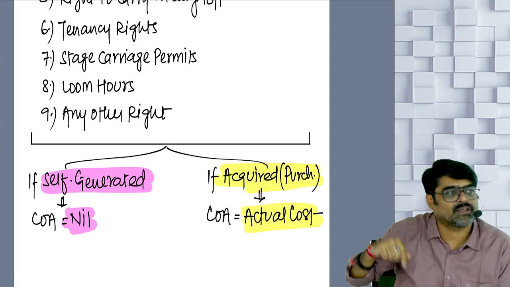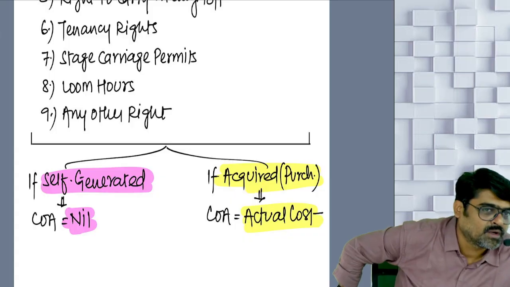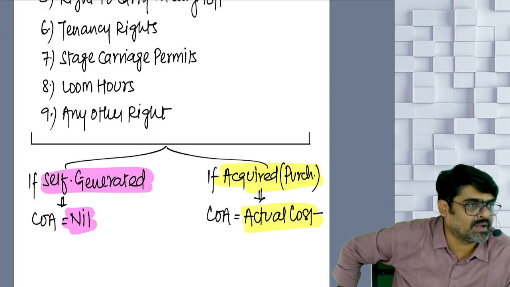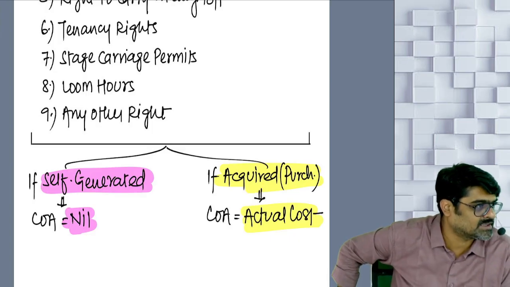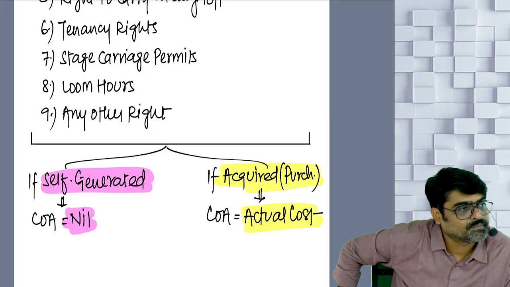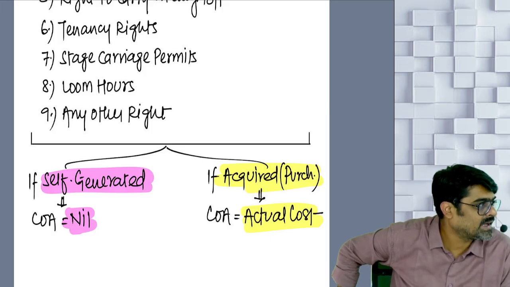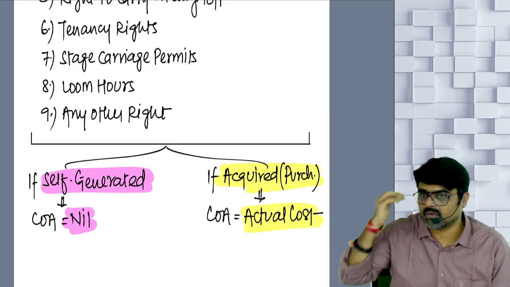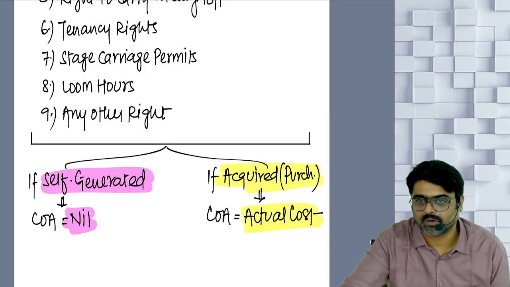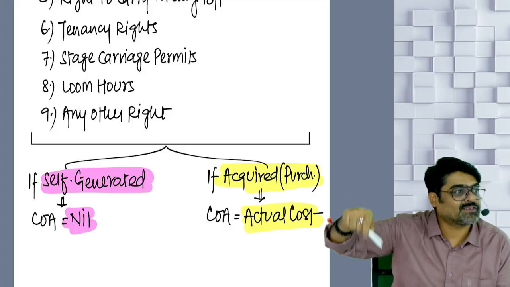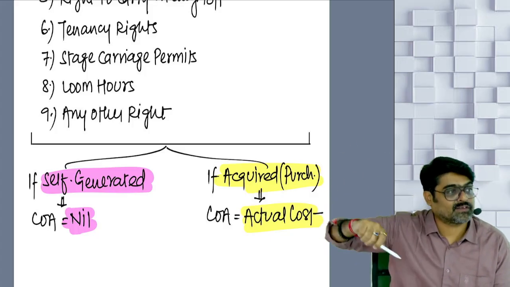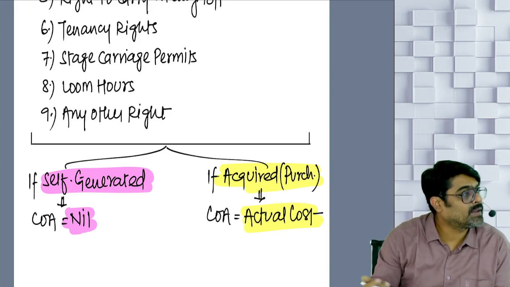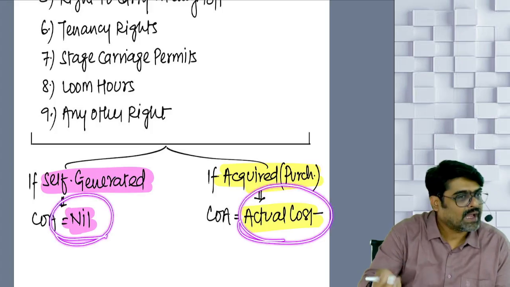So if I sell the same goodwill in future to someone for 15 crores, to calculate my capital gain, 15 crores will be the full value of consideration minus transfer expense. Net consideration will come. What cost should I take? 10 crores, which was my actual cost. Understanding? Now, self-generated or acquired on or after 1st April 2001: if these assets are self-generated or acquired on or after 1st April 2001, what will be the cost? Nil or actual cost.